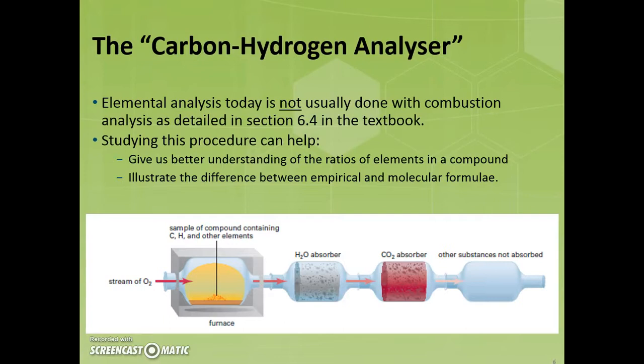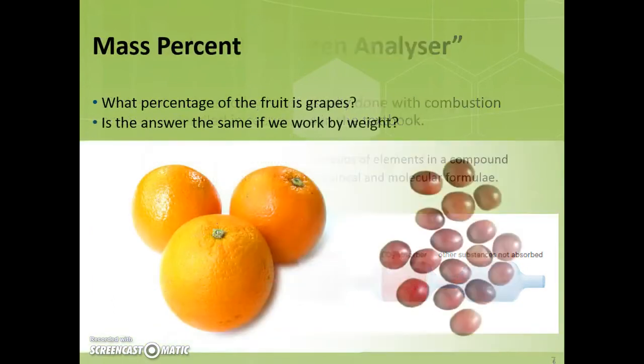So this is a look at a combustion analysis widget. So the schematic gives us the idea that we push oxygen in to obviously allow for the combustion, introduce our sample, and then what we do is absorb the water and the carbon dioxide and measure the amount of this coming out. So obviously it's not a very sophisticated technique. So other elements won't be absorbed and have to be accounted for in other ways.